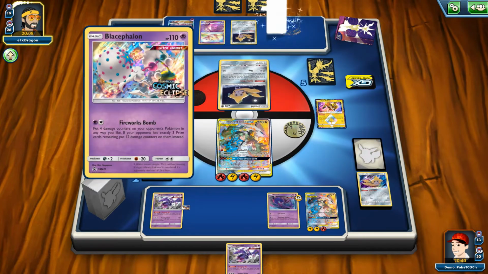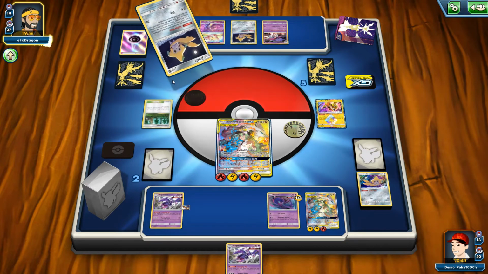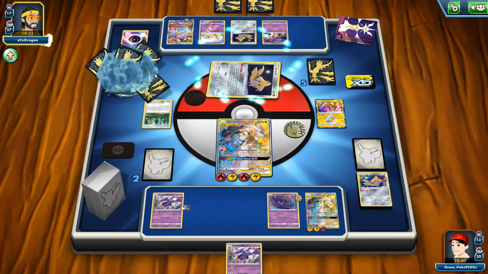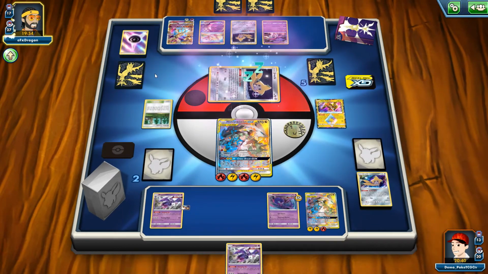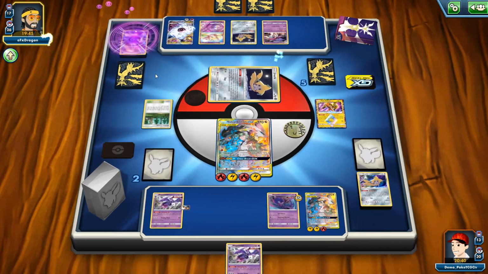Okay, Jirachi, Marnie, Viridian Forest, energy on Necrozma, 1 Stellar Wish for Pokecom. Alright, Psychic Recharge. Alright.